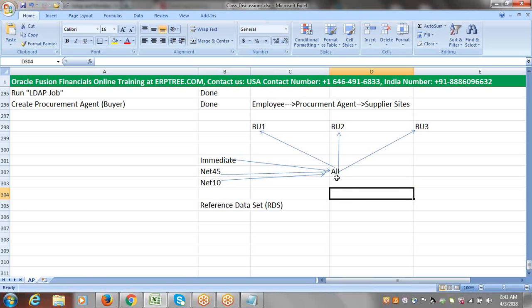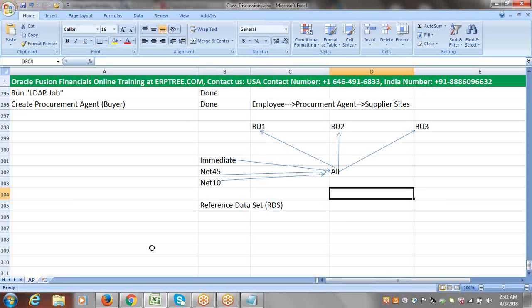See, at the time of BU definition, we created the BU, right? Hope you attended that session. At BU creation time we used a reference data set. Do you remember? We used the common set, right? At the time of definition, I was just talking about that point here.